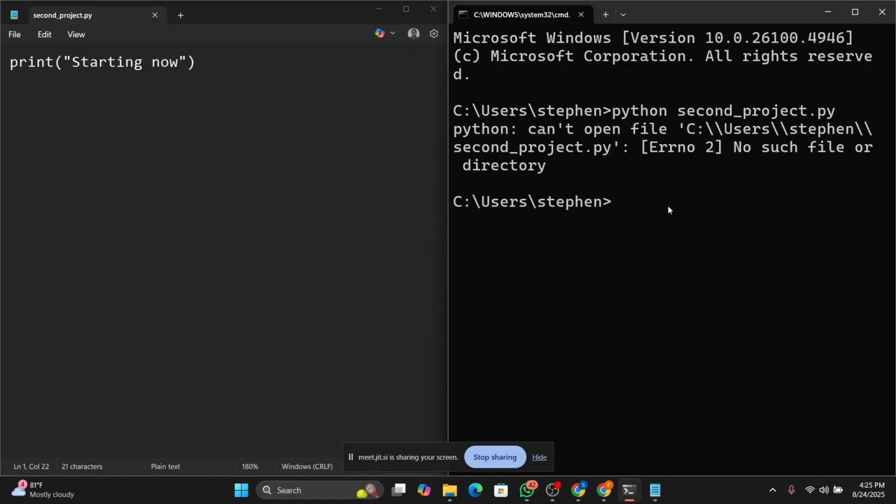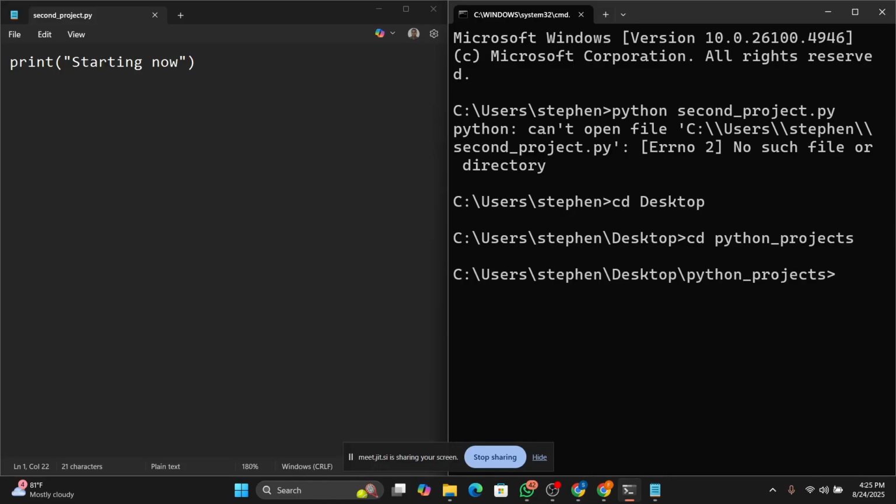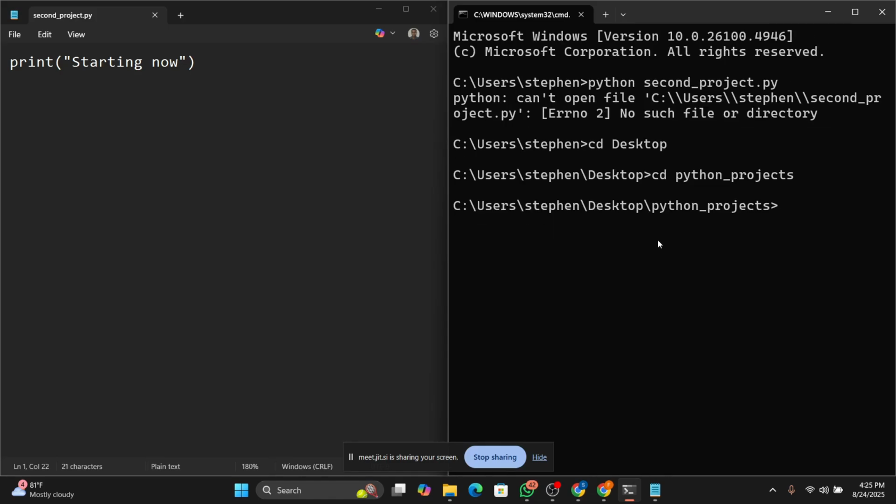It says no such file because I'm not inside desktop, so I'll say cd desktop. Now I'm in desktop. Python, space, second underscore project. Okay, you see everything is working fine.